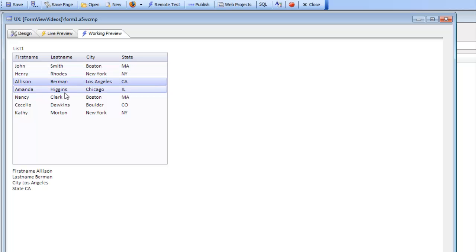If I click on each row, you can see that the form view is updating. At this point we have essentially a read-only form view. I cannot do any editing, and there's nothing really spectacular about this form. It doesn't even look very good. But the basic concept is being demonstrated here, and that is that the form view displays HTML that gets populated from a data source. The form view here represents a template that has been populated with data from the current row in the list control.